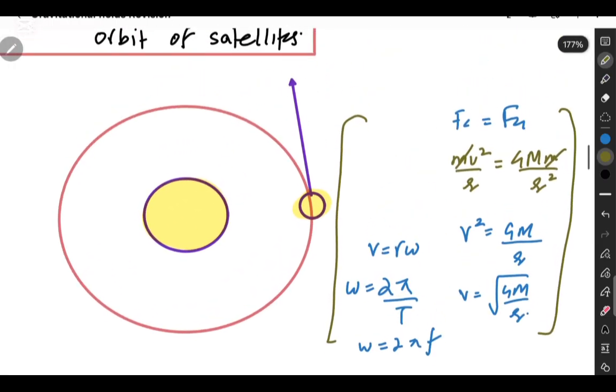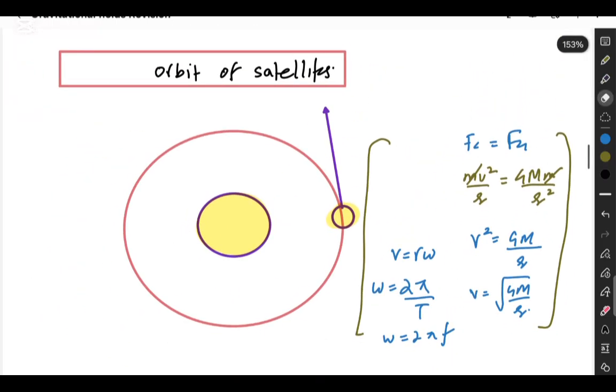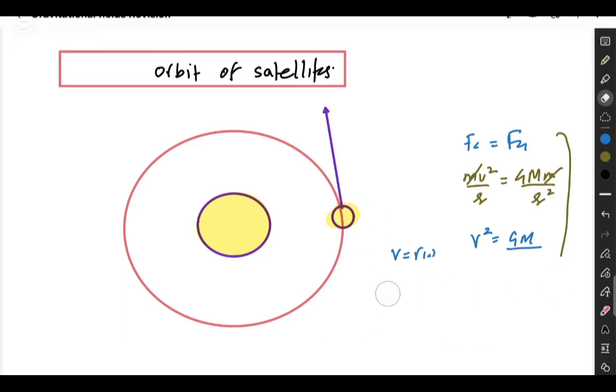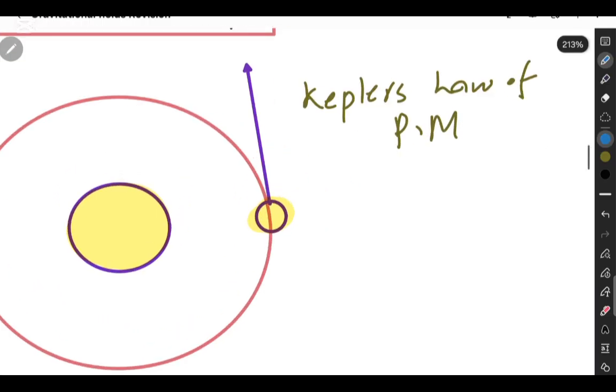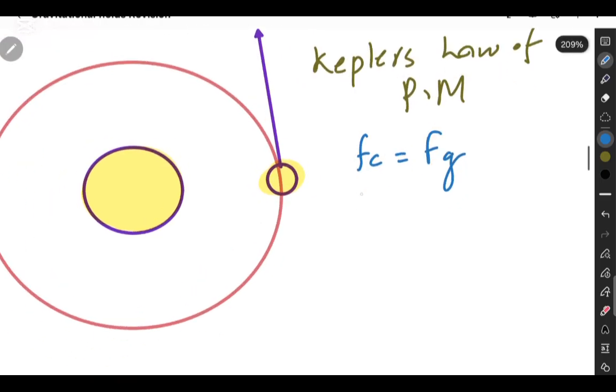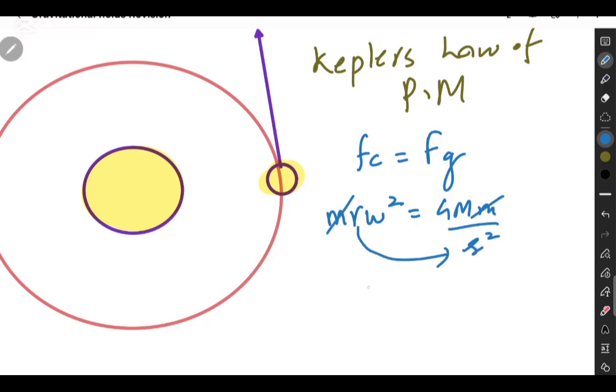And that is going to be Kepler's, so first look at this, and then I'm going to talk about the next thing, okay? Okay, clear with this? Now we're going to be looking at Kepler's third law of planetary motion. It's kind of similar. I'm going to say that the centripetal force is equal to the gravitational force. They ask you to prove this, by the way. The centripetal force, I'm going to write m r omega square, and then GMm over r square. Cancel this out. Take the r down. You get omega square is equal to GM by r cubed.